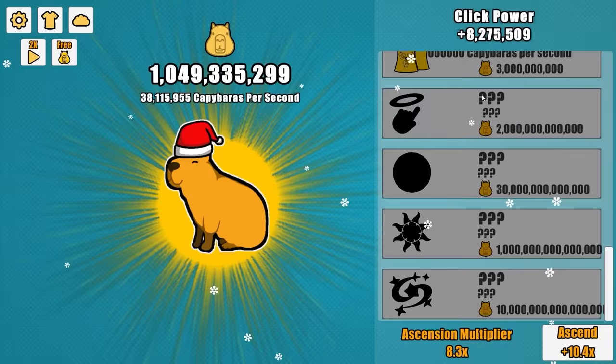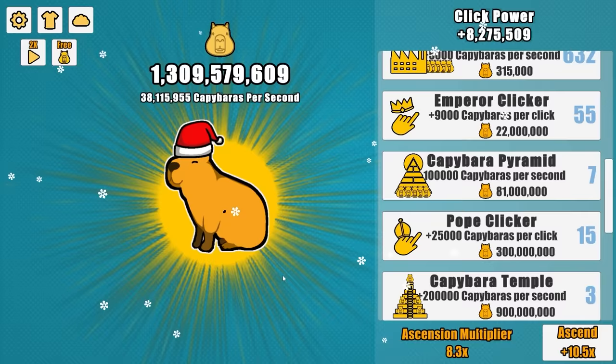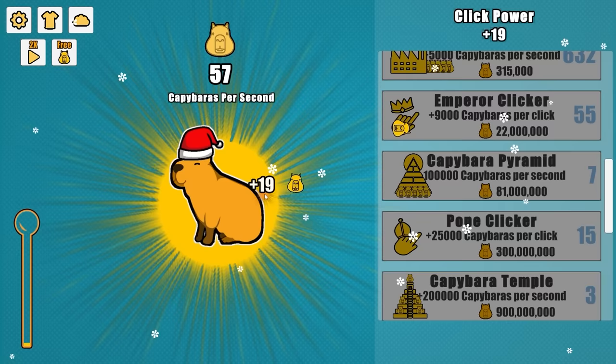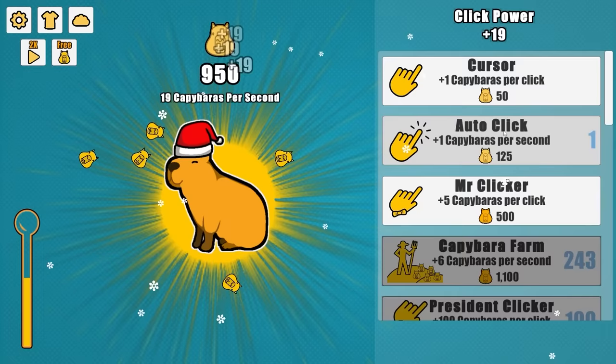Even though we have $1 billion, we're going to ascend again, 10.5 times earnings on top of what we already have. So each click is worth 19 now. We have almost 20 times earnings from the basic numbers. So without any upgrades at all, we've already earned ourselves $1,000. But each time we do this, it's going to add almost 20 per second, so we just need a few of those, and before you know it, the upgrades are actually paying for themselves.